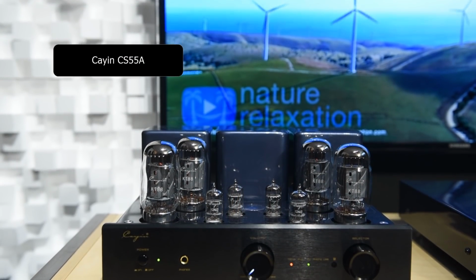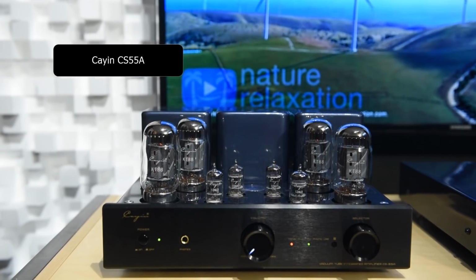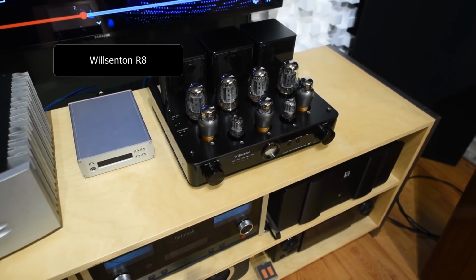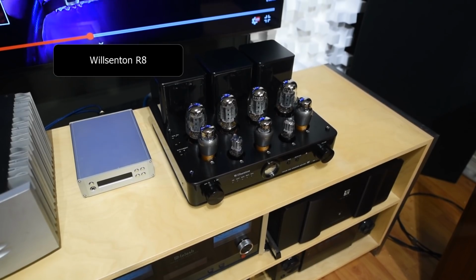So why did I find it just okay? Unlike the MC240, the MC275 uses KT88, so the strength is different. The MC240 is more about mid-range, while the MC275 is more about a bit of everything else. The problem is I recently have been testing a lot of modern tube amps that also use KT88. When I compared those to the 275 MK4, I can't really say the 275 MK4 is better. Just take soundstage for example. Probably all my other tube amps have a deeper soundstage than the MK4.